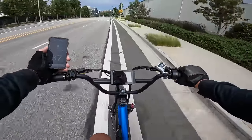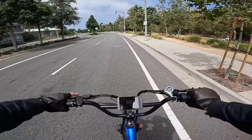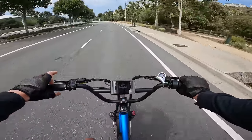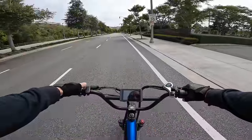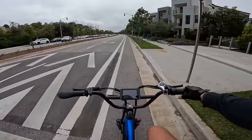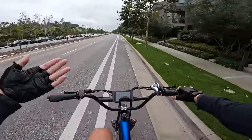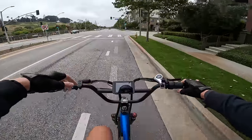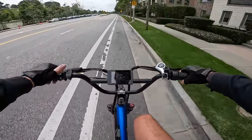Not even pedaling and it goes 38 mph — this electric bicycle is insane. Zero to 20 just for fun — it gives you that power right away, pulling 2,200 watts. At pedal assist 1 in gear 7 with a nice cadence you get about 350 watts. Pedal assist 2 — a gentle bump up, giving about 620 watts, cruising at 18 mph. Pedal assist 3 — about 974 to 1,000 watts of power, cruising at 23 to 24 mph.